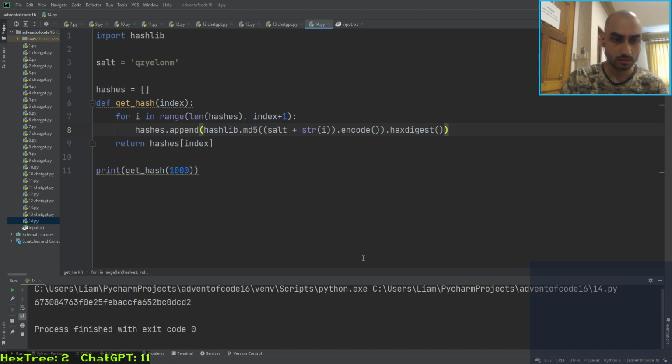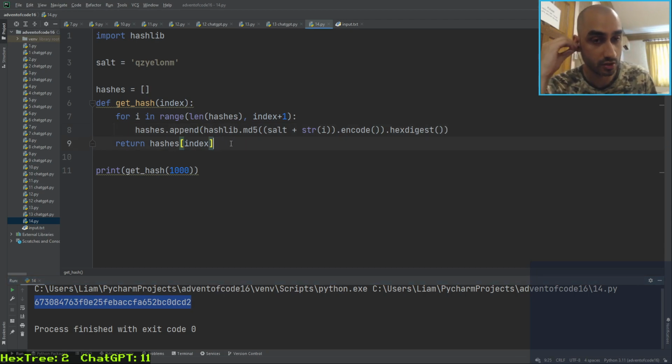Try again. There we go. All right, so we've got a way of getting hashes efficiently. Anytime we call for a hash, whether it be 1 million or something, it will do what's necessary to get that hash, and it will compute each hash only once and store them in a list efficiently. Could also use a dictionary, but list is actually more efficient.